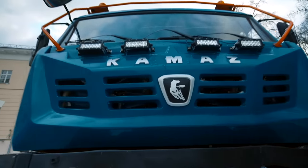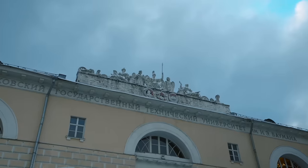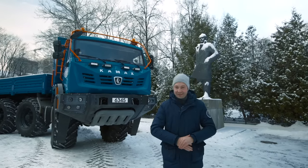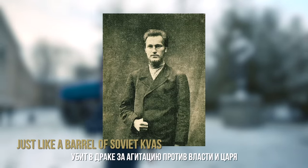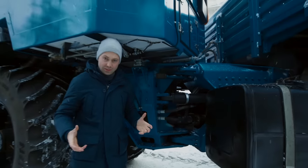This off-roader was developed by two universities from Moscow in collaboration with KAMAZ: Moscow Polytechnic University and Bauman Moscow State Technical University, where we are right now. There is a monument dedicated to Nikolai Bauman right behind me — he wasn't a scientist, he was a revolutionary who was killed here, and this university was named after him.